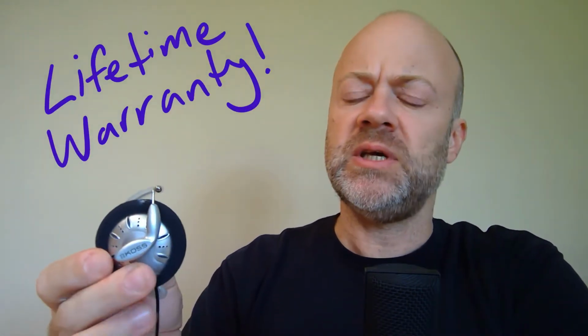And there's a lifetime warranty associated with these. Although I can't imagine anybody really taking advantage of it, because with the shipping costs and because you have to pay both ways, you might as well just buy another set of these things. And at $15, I don't think about these. There's no case or anything. I just kind of wind them up and throw them in my backpack and off I go.